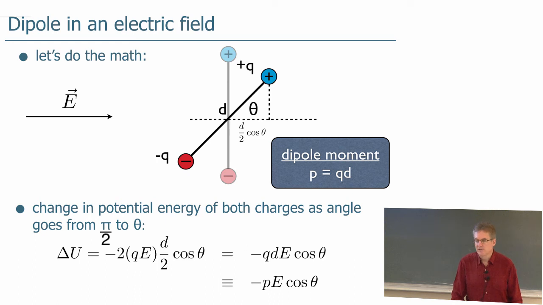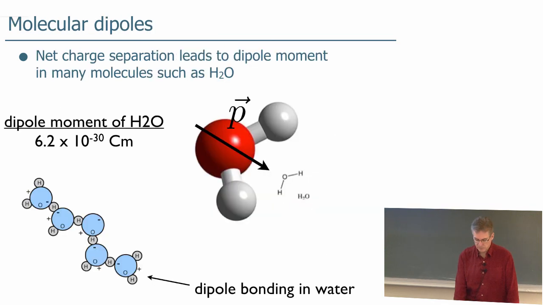We don't always necessarily have a nice positive and a negative charge. It could be more complicated. So the field is tending to align the dipole with the electric field because it's energetically favorable to do so, right? The state where it's anti-aligned is higher potential energy than when it is aligned with the electric field.